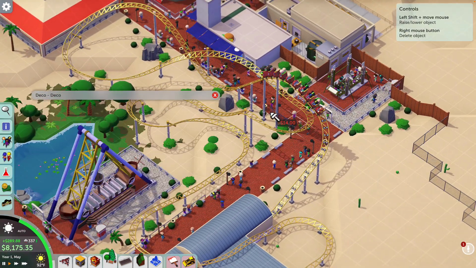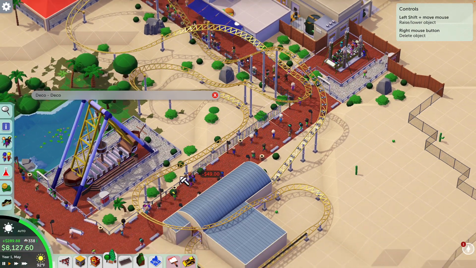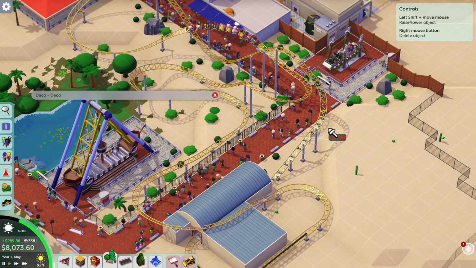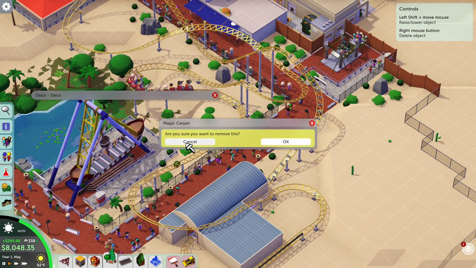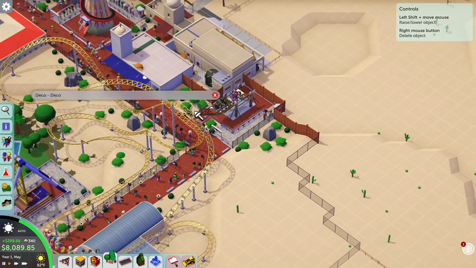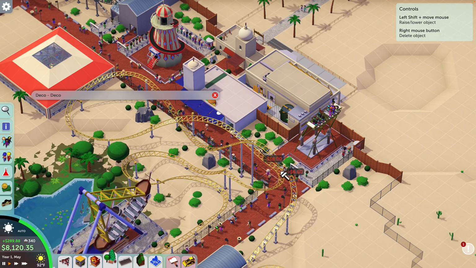We'll go with our big fence here across that area because we don't want our guests being able to access where there's an active roller coaster. And we're going to do the same thing through here. We'll go back with some smaller fencing through these areas.